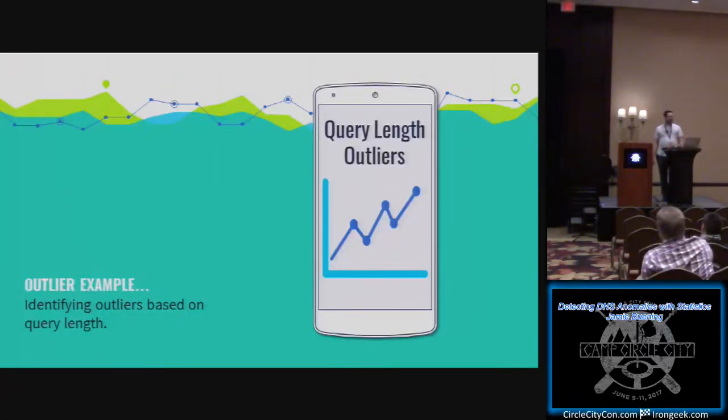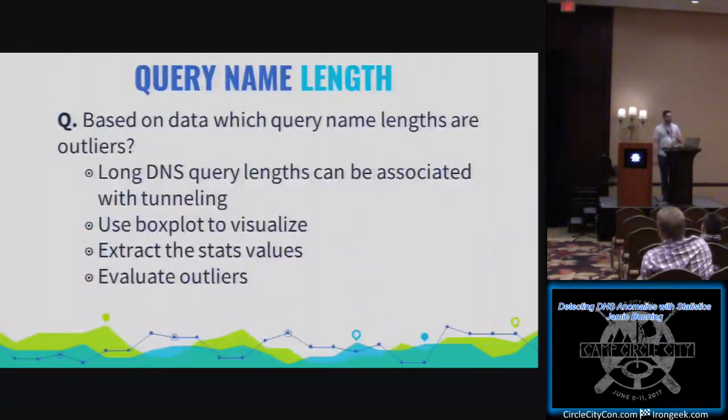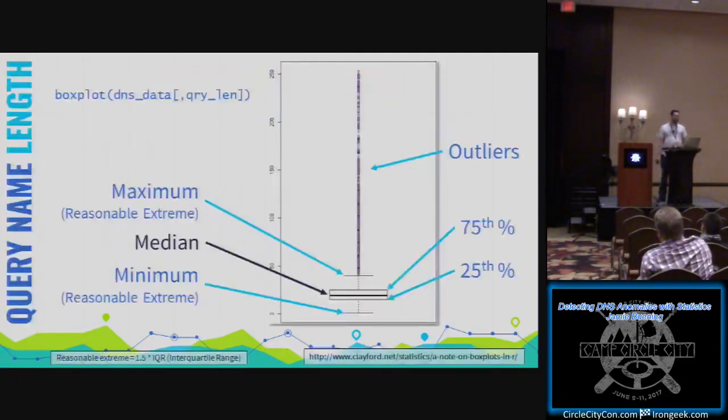The next example here, we're going to look at outliers, and we're going to focus on finding these outliers by query length. So that was a calculated field we had. And why are we interested in that? I mentioned it earlier, one of the ways that people can do DNS tunneling is by using these long query lengths. You've got to show a box plot of these values here, and then a unique thing associated with the box plot function is that it gives you some stats values, and you can pull outliers out of it. And then we'll look at those outliers a little bit to determine if they're really bad or not.